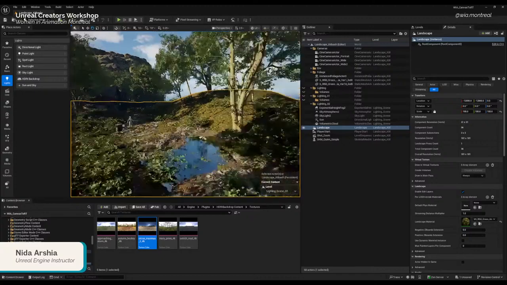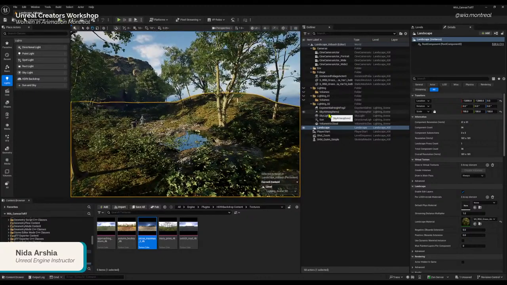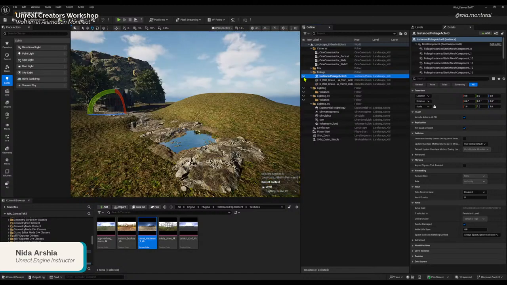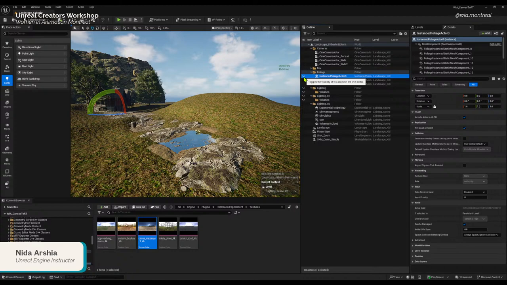Okay, and let me show you how it can be improved, or in scenarios where it is a lot better. So I have currently selected this actor, which is called the instanced foliage actor. If I turn it off, now the FPS is back to 60. So in a very basic setup, or if you optimize the scene really well, it can be a lot higher.